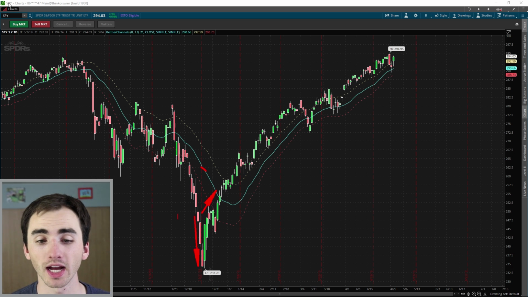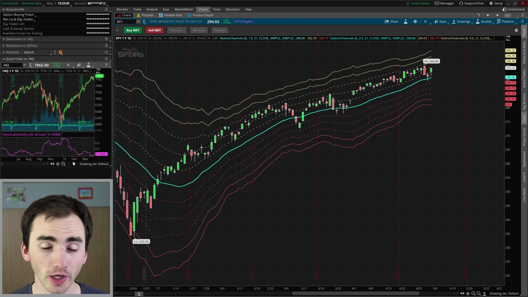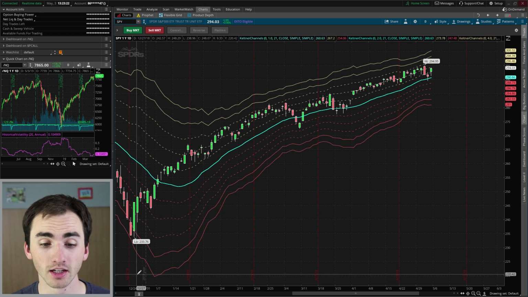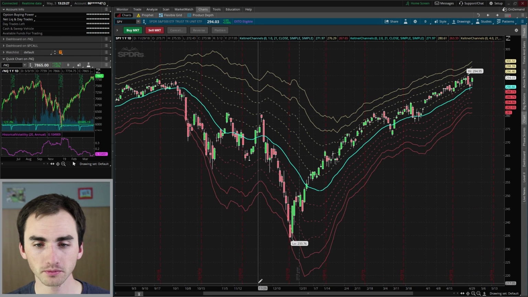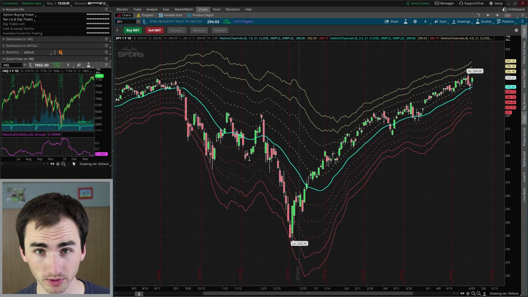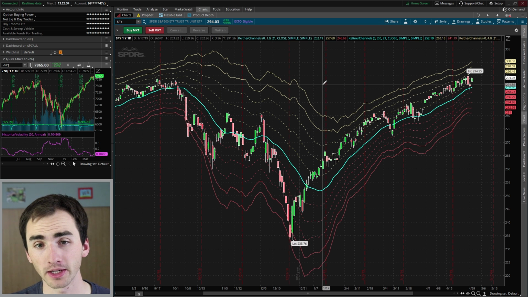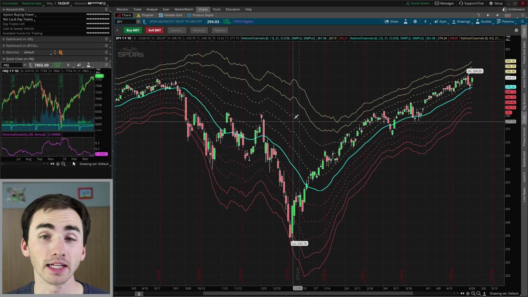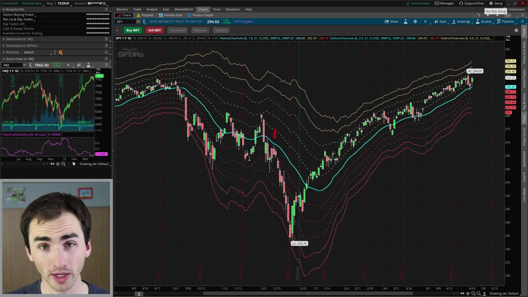With these channels, I think a great thing to do is add multiple channels. So what you can do, another chart I have here is, again, the stock market on a daily chart, or the S&P 500, and you can add more and more channels. And so each of these dotted lines, as you go further and further out, it increases the ATR setting. So this line right here would be 1 ATR away from the mean. This would be 2, 3, and then all the way up to 5.